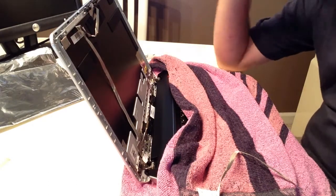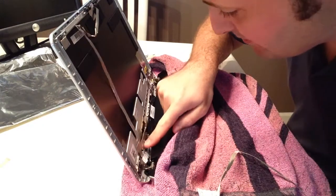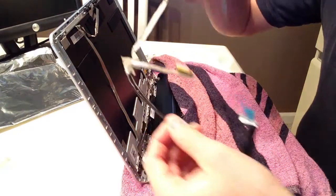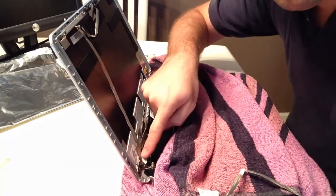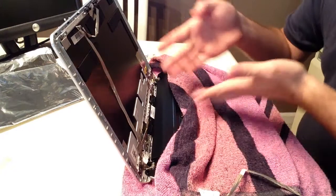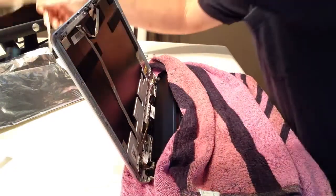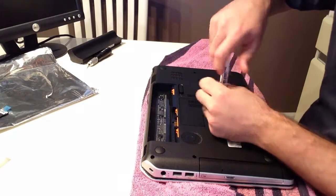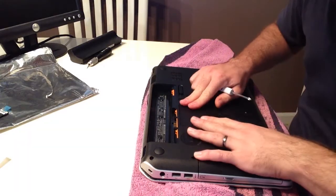Alright, so exploratory surgery. We gotta figure out how to route the cables. The display and webcam cables, which are a pair apparently, since this new one has both. They go underneath this piece here and connect to, presumably, the motherboard graphics card output somewhere. So we need to figure out how to get to that. Let's open the service door — the customer service door, the one that presumably doesn't void your warranty to remove.